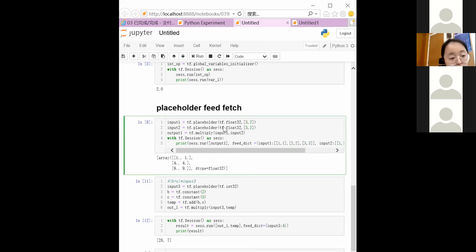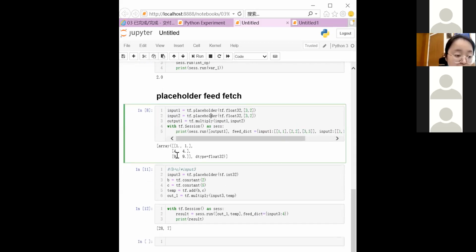And for placeholders, we need to feed values into them. So here we feed matrix values into input 1 and input 2, the two placeholders respectively, and then we can print the value. We already provided the input values in lines 1 and 2, so why are we feeding values in again?